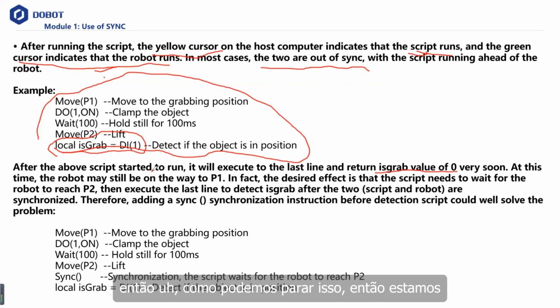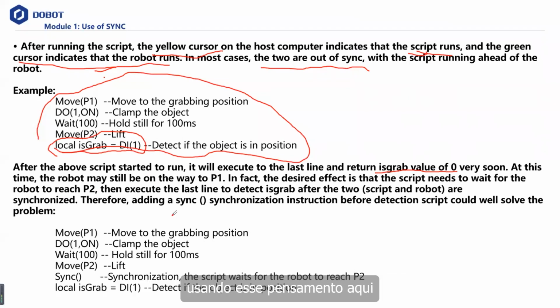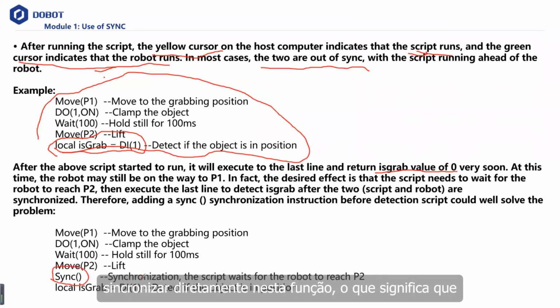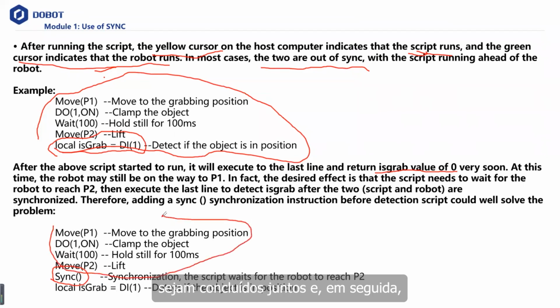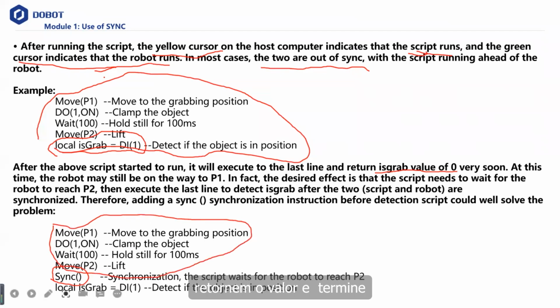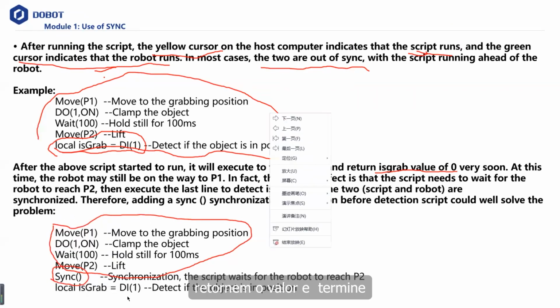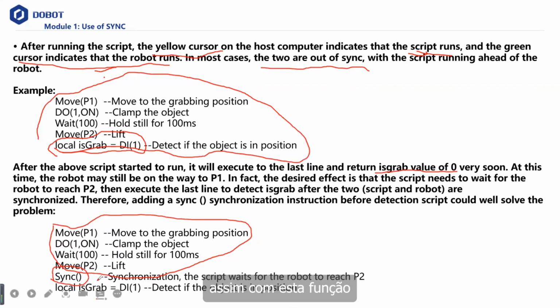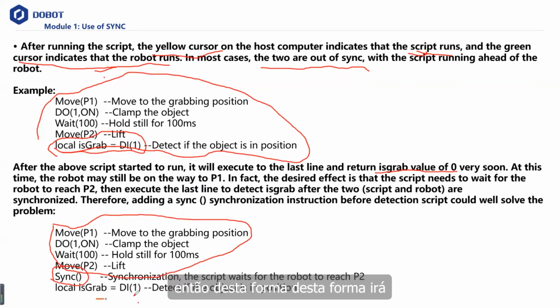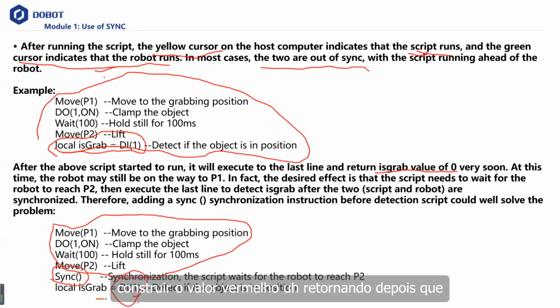So we use Sync here. With this function, we wait until those commands are finished, and then we return the value at the end. The script waits for the robot to reach P2 and then returns the value of DI1. In this way, the right value is returned after the robot moves to P2.